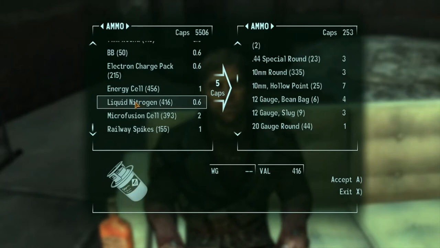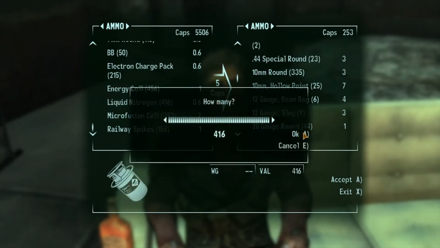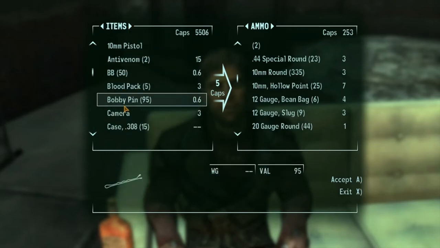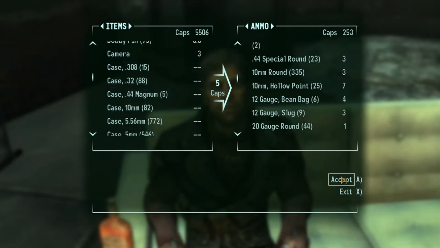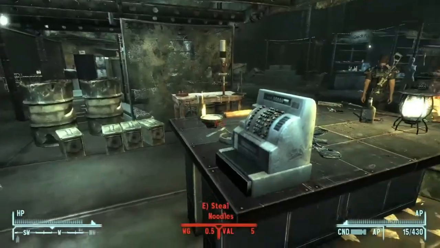Oh, this is for a gun. This is ammo for a gun. What the fuck gun is that? I have no idea. You know what? I just took all of your stuff. So, sure. Have 5 caps of mine. Thanks. Gotta go. Alright, now.